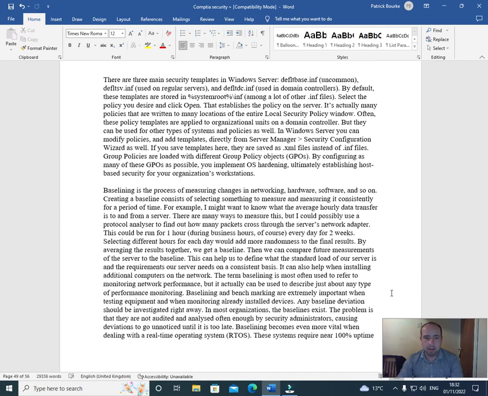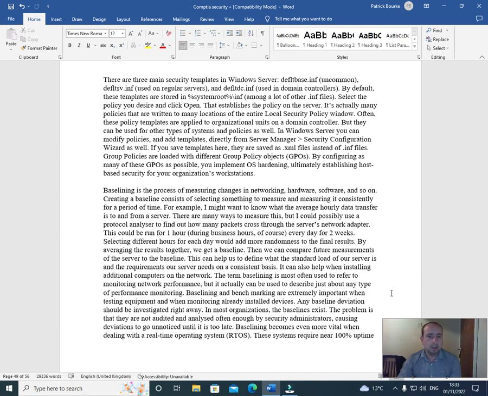It's actually many policies that are written to many locations of the entire local security policy window. Often these policy templates are applied to organizational units on a domain controller, but they can be used for other types of systems and policies as well. In Windows Server you can modify policies and add templates directly from Server Manager, Server Configuration Wizard as well.